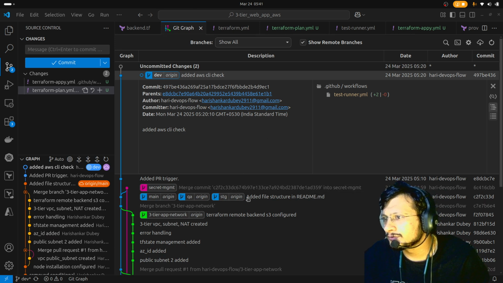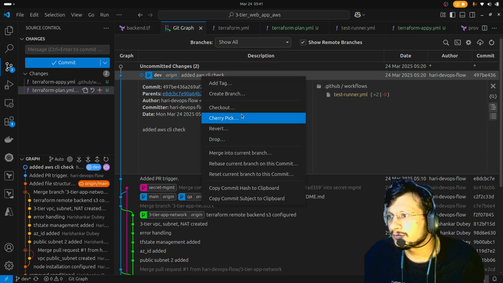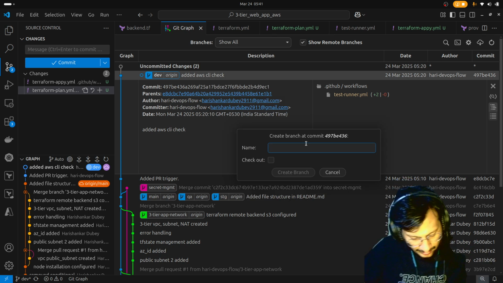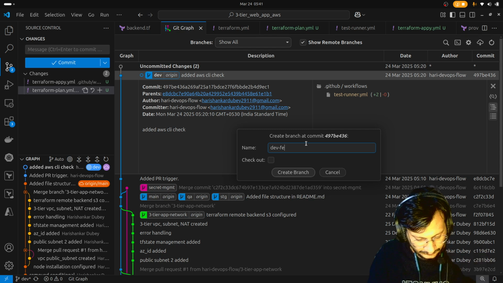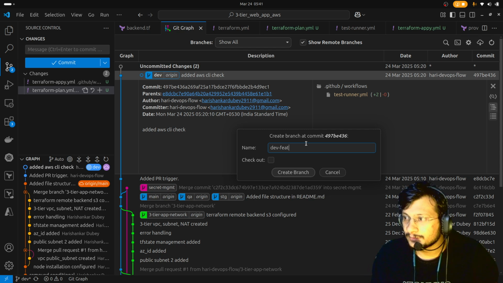Okay, so what we'll do, I'll just create a new branch from here, like dev feature one.